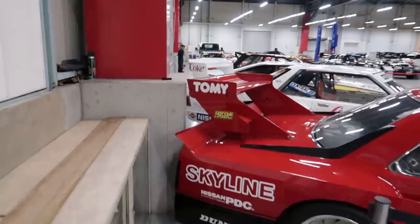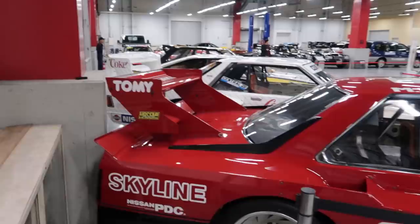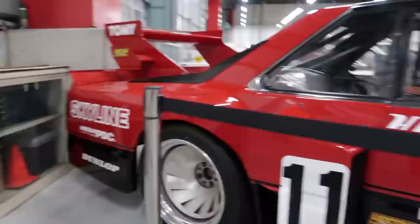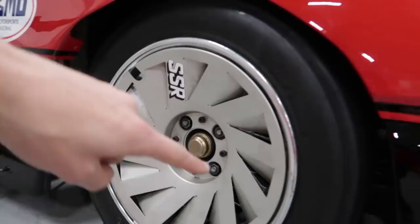I would hate to be the person parking these, because look how close they get to the wall. That's freaky, man. Look at the rear wheels. They put that kind of cut hubcap on there with the moon. I guess you call them moons with slits cut in them. Oh, it's so freaking cool. Wonder what wheels are under there. It's a three-piece wheel. You can see some mesh in there. Very cool.